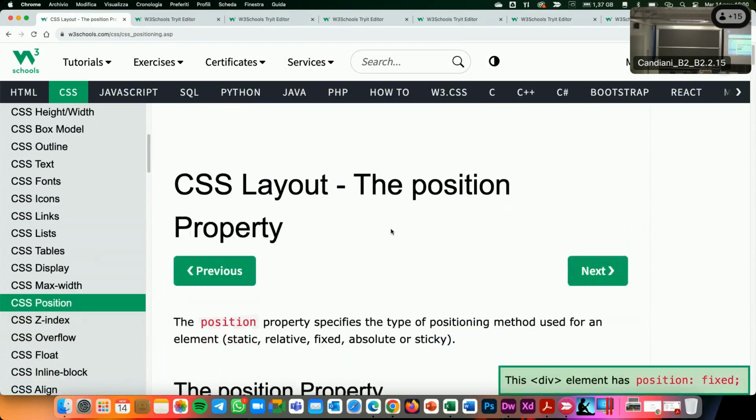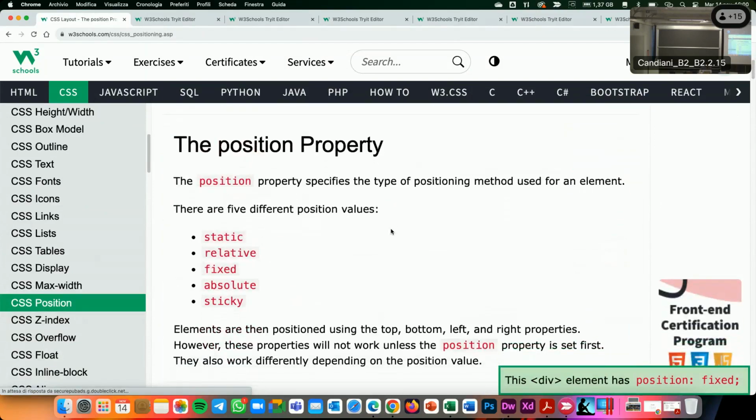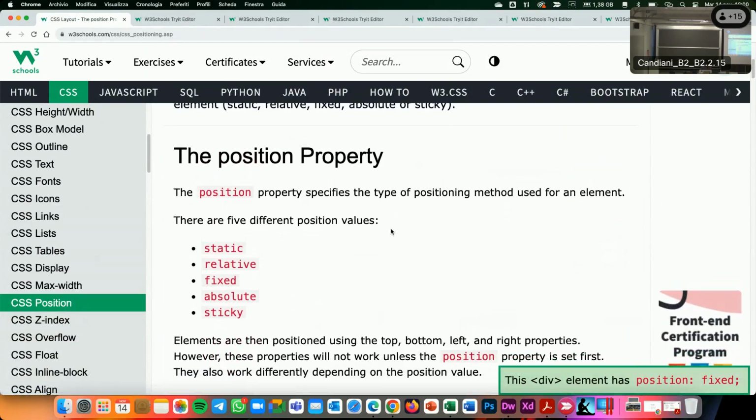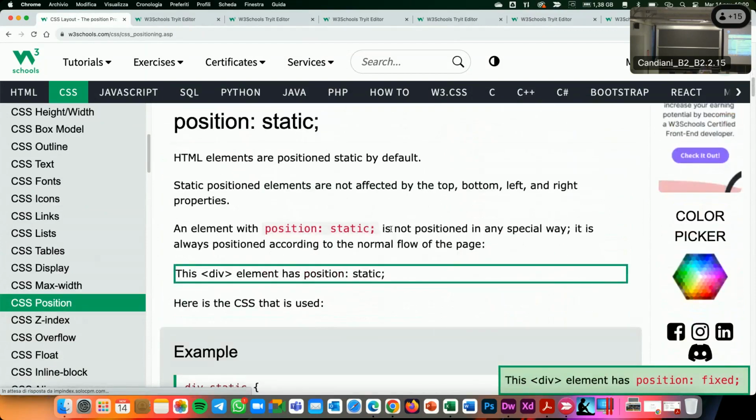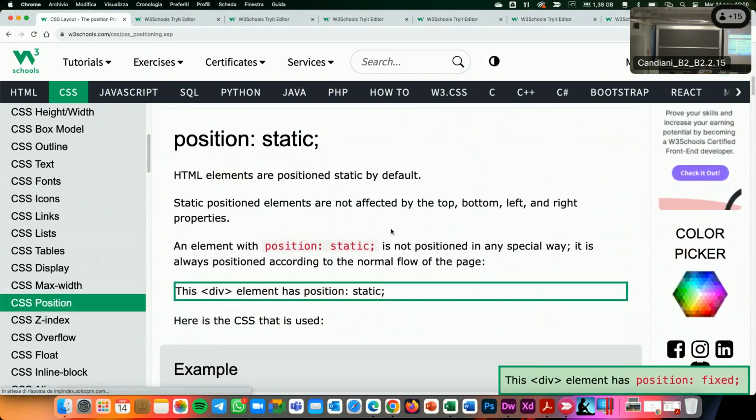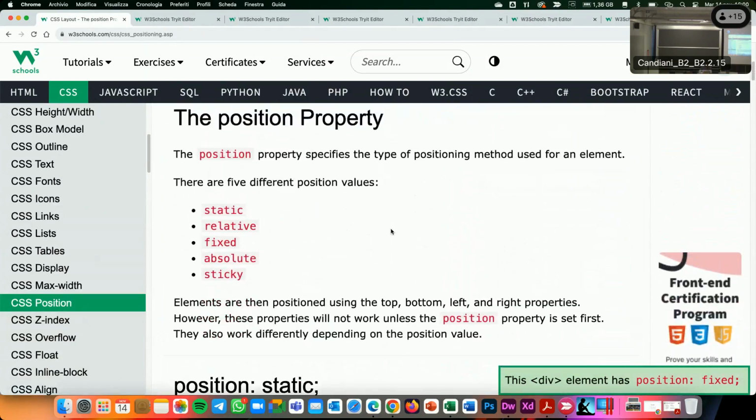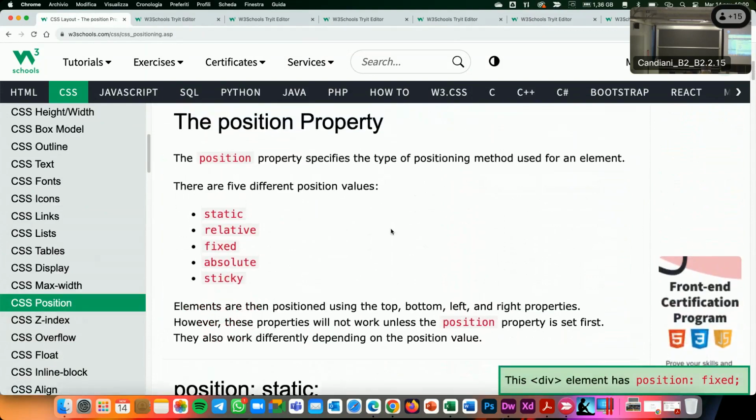So let's go to the position property. The position property, the name says it by itself, specifies the type of positioning method used for an element. It has 5 different values. Some of them are used a lot, others not so much.